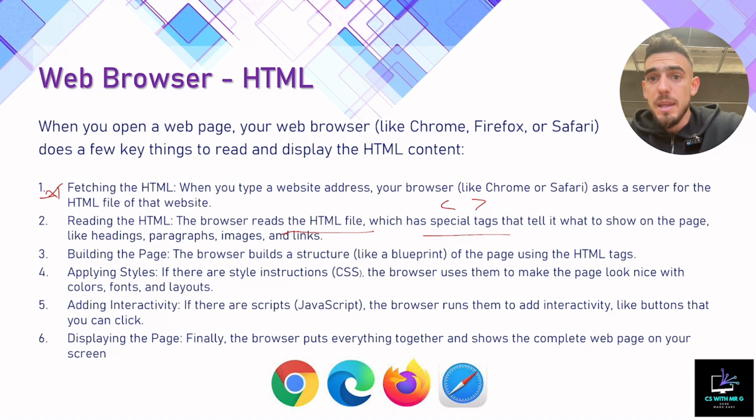Which brings us to the next step, it builds the page. It takes that blueprint of the HTML file and puts it on your page in a format that we can read and understand. This thing called CSS, cascading style sheets, this is any styles that exist, okay? So you might have a certain color scheme, you might have a certain font scheme, but CSS is applied alongside HTML, okay? We don't have to go into too much detail for iGCSE, but CSS will just make it look nice and pretty and apply certain colors, fonts and even layouts. But the building blocks, the fundamentals are the HTML.